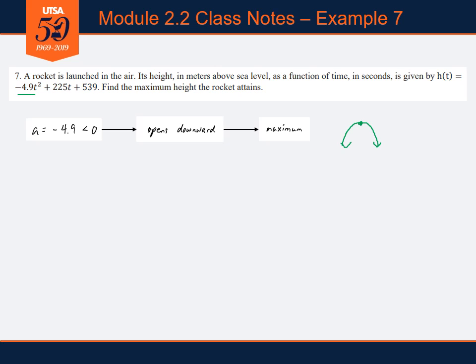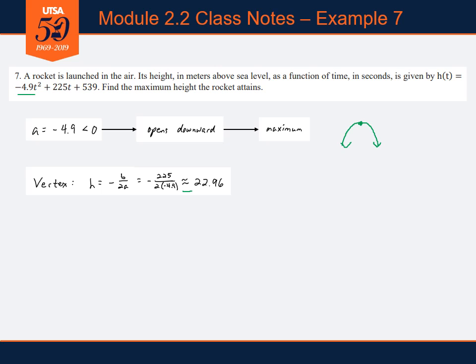Now that I see the math that needs to be done to answer the question, I can get down to it. Finding the vertex, h equals negative b over 2a. That's negative 225 over 2 times negative 4.9. Two negatives make a positive, and I can do the math. Especially with these word problem type questions, it might take a calculator, and these squiggly equal signs mean approximate, so I rounded. I did the work in the calculator and rounded it to 22.96 here.